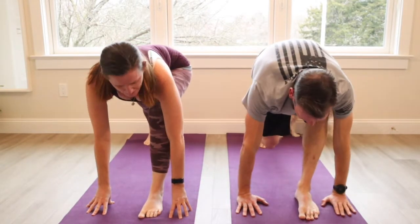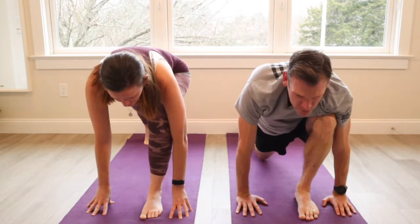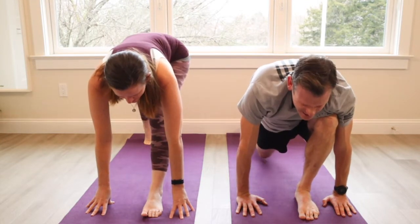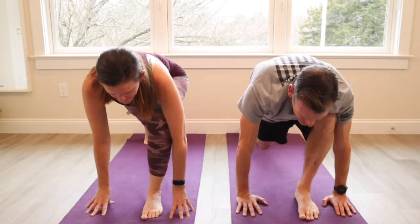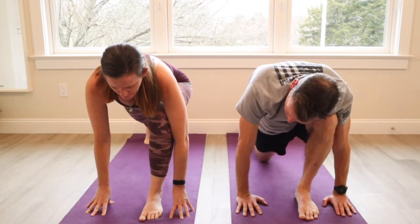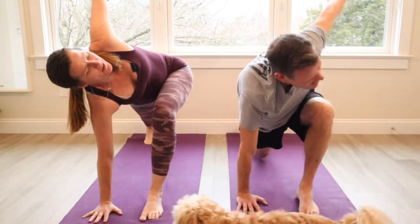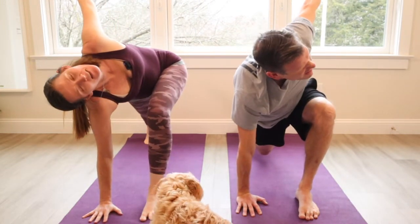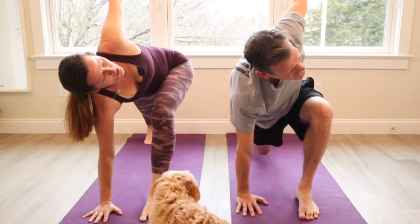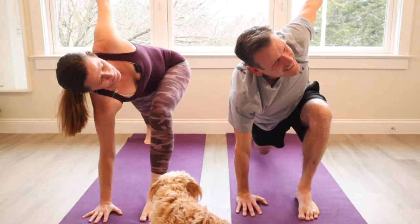Good. Inhale, up and down with your hips. Very gentle movements. Getting nice and toasty. Good. Stay low in a low lunge. Push into the back heel. Ground your left hand down to the floor and reach your right arm up towards the sky. Keep breathing. You're doing so great. Thank you. So proud of you. You look amazing, very smooth.